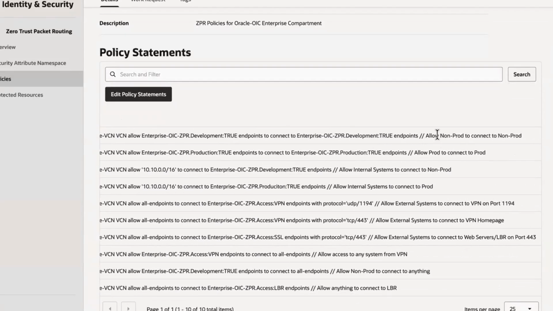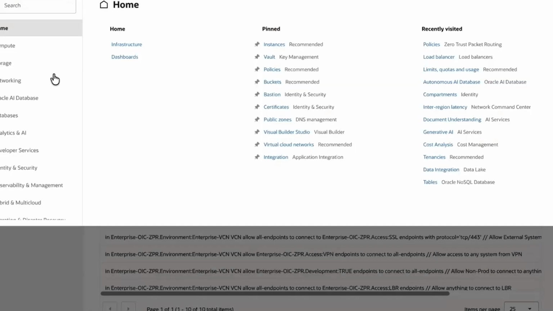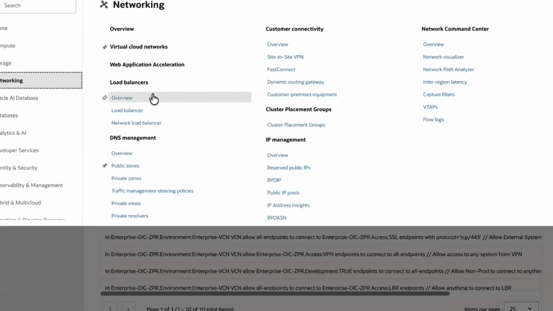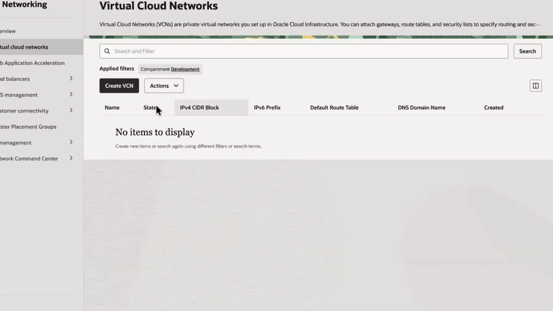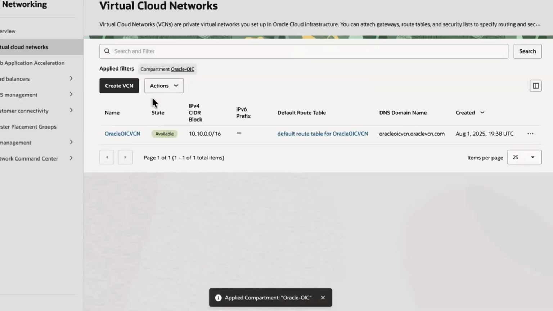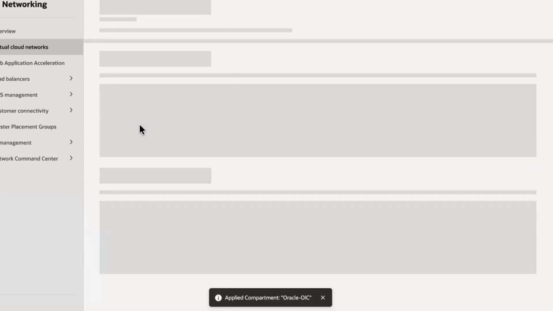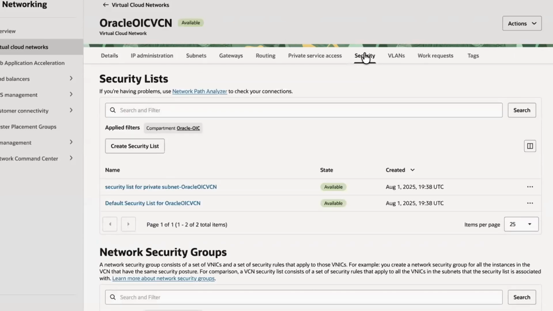In other words, I allow non-prod to talk to non-prod. Similarly, let's go through and see where we actually set this up. If I go into the networking, into the virtual cloud networks, you see it's got the same security tab.